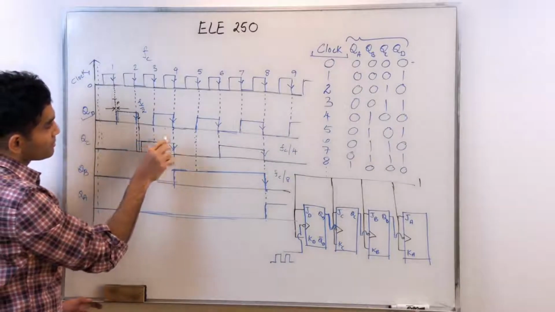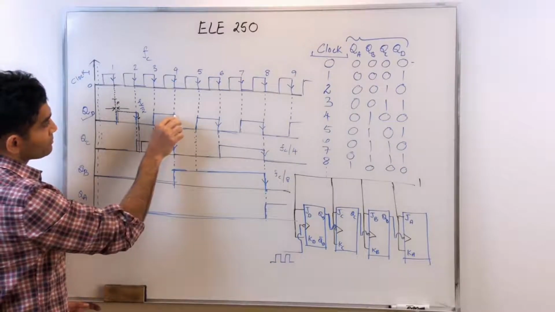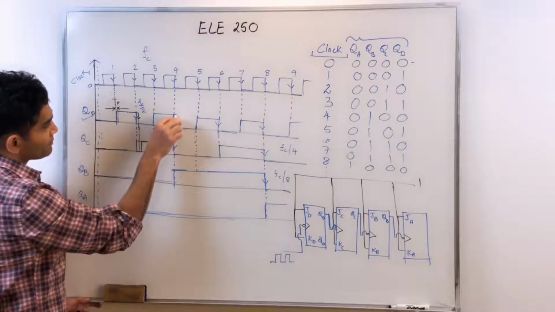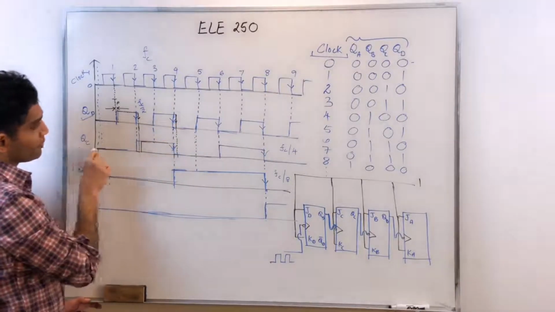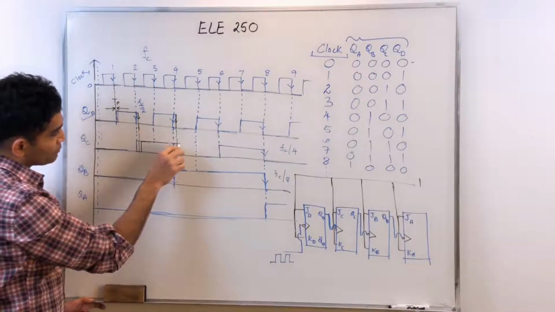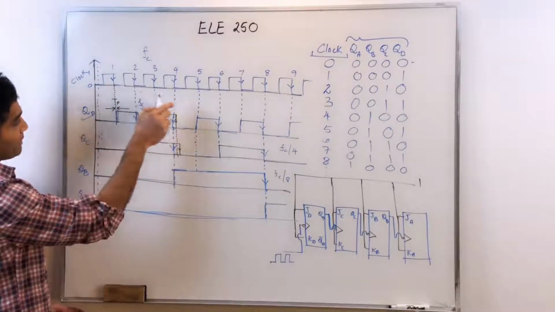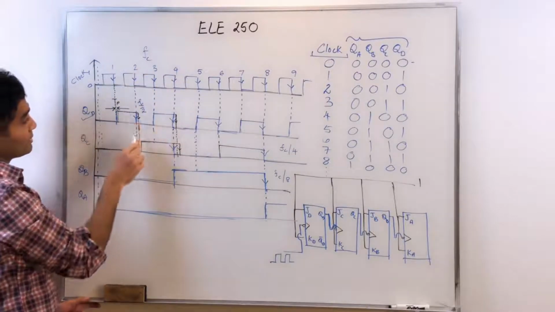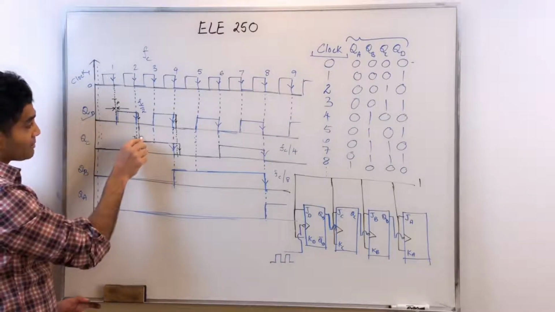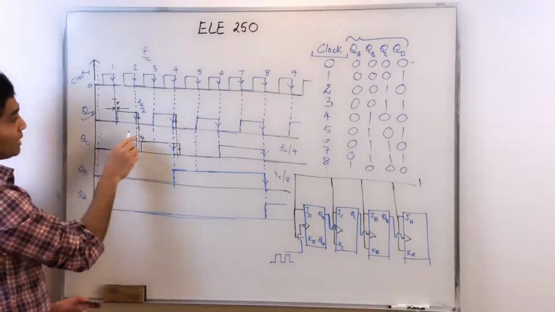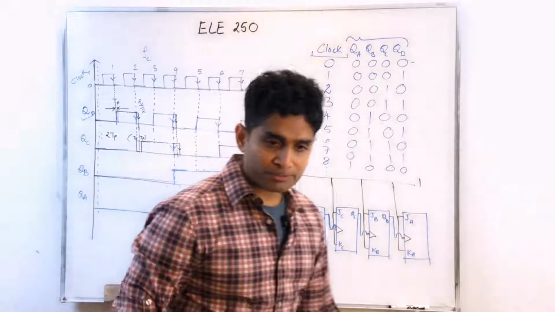And likewise, the same thing here. If this was supposed to switch here, because of the timing delay, it switches after a slight timing delay. This is the active edge for this particular flip-flop. Instead of switching here, it's going to switch with its own timing delay. Now, what happens to the timing delay? I have an initial timing delay of TP with respect to the master clock because of the switching delay in the first flip-flop, and another TP added because of the switching delay of this flip-flop itself. So now I have 2 times TP added to the delay in switching.